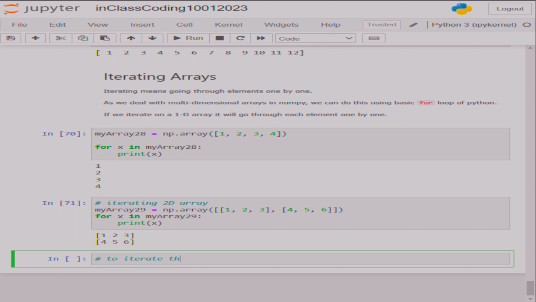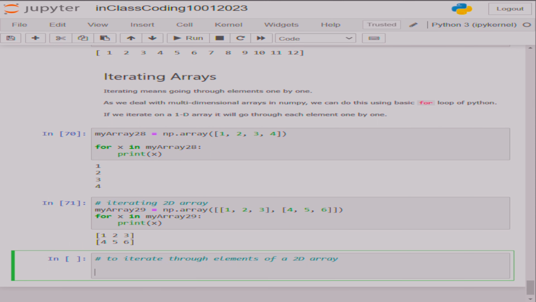So to iterate through the elements of a 2D array, if you want to do that, let's use array 29 itself. I'll write that again.